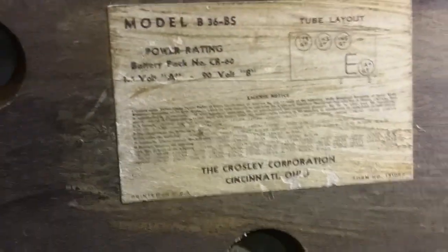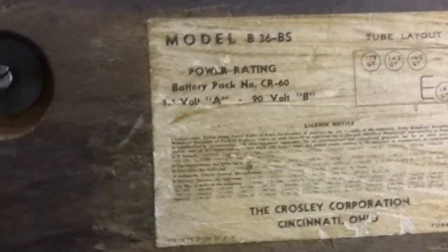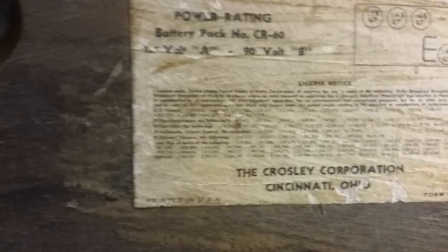That shield doesn't look like it belongs on that tube, but it's there anyway. So let's see what it says on the bottom. I noticed it had a label on the bottom. Okay, it's upside down. Let's see if we can flip it around. I need to do some of this stuff one hand, and I don't want the laminate to come off any more than it already has. Okay, so there it is. It's a battery pack. Now I understand. So this radio runs on a battery supply.